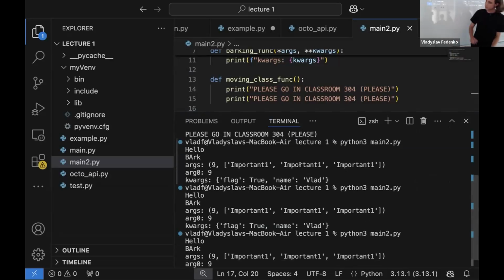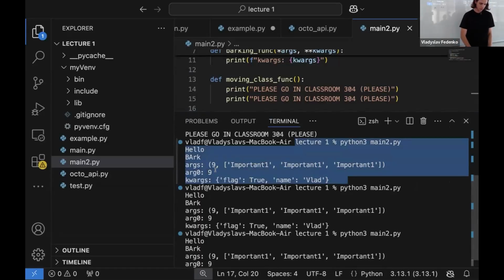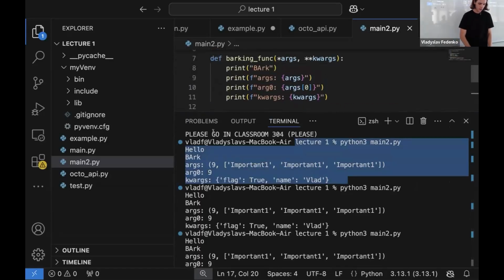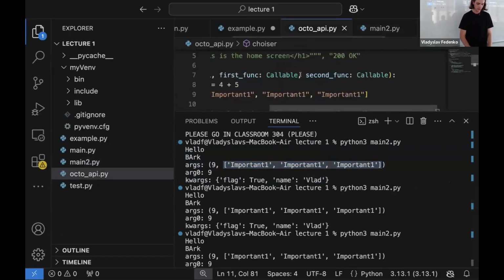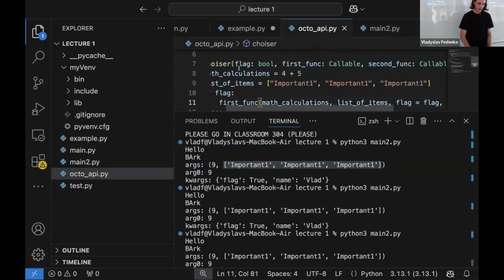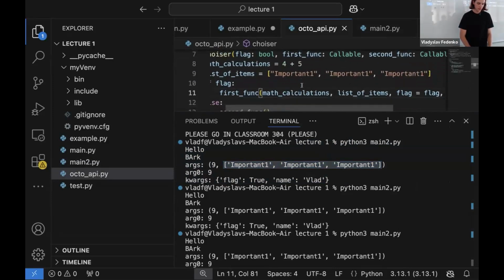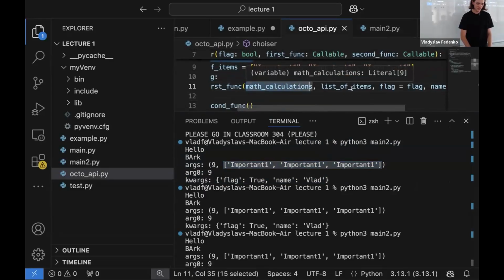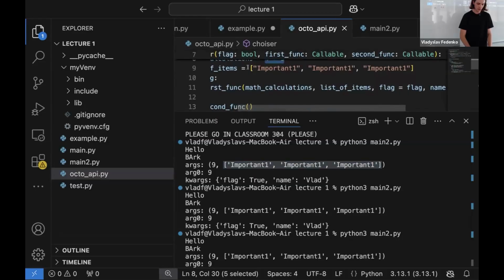As you can see here, we printed our args, and our args here is 9 and the list of important items. We passed positional arguments: our important calculation, it's 9, and important items, it's a list of items.